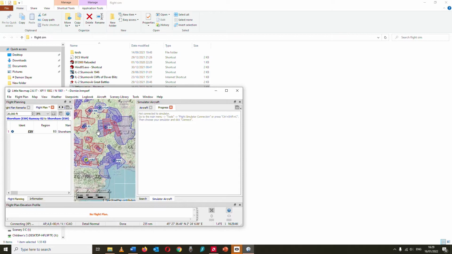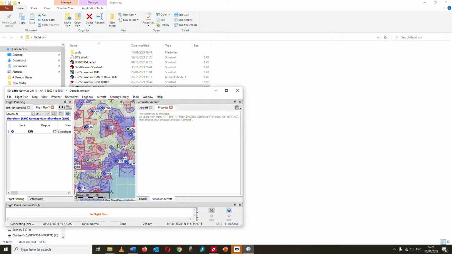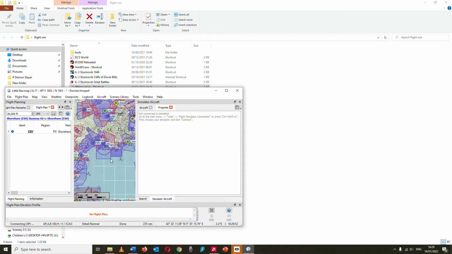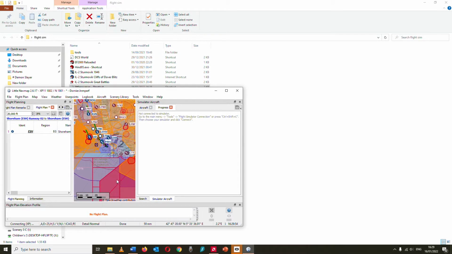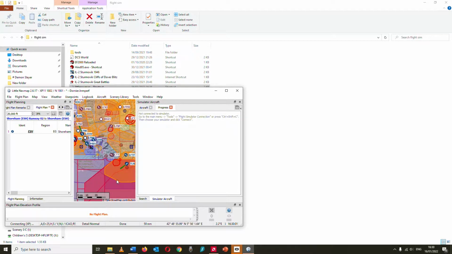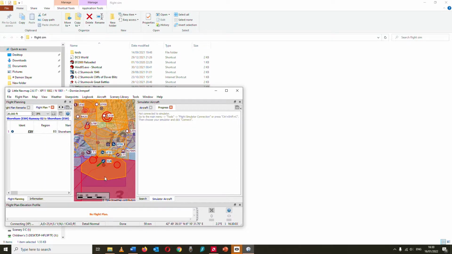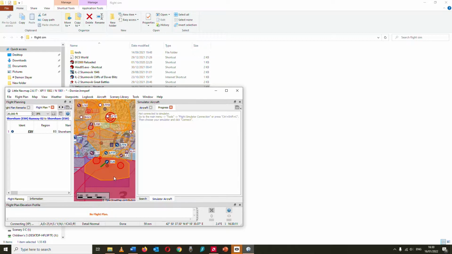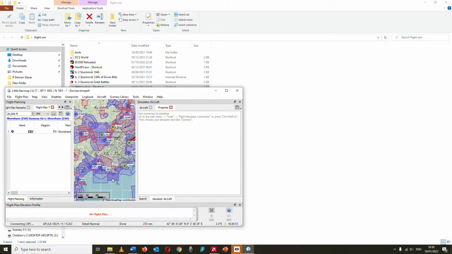So we've got Shoreham as our departure airport, and I want to fly over the Alps. I want to see Geneva. I want to swing down to the Côte d'Azur. So I'm just not really used to this. It's definitely doable, but it's a little bit different, let's say, from doing it within X-Plane itself. Just faffing about here.